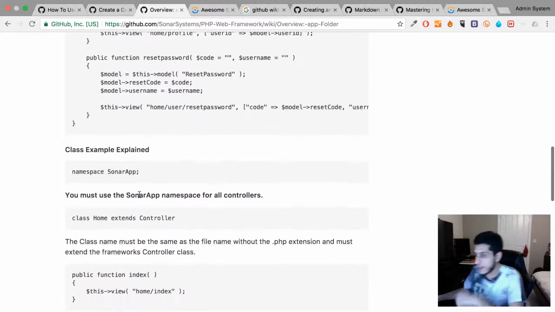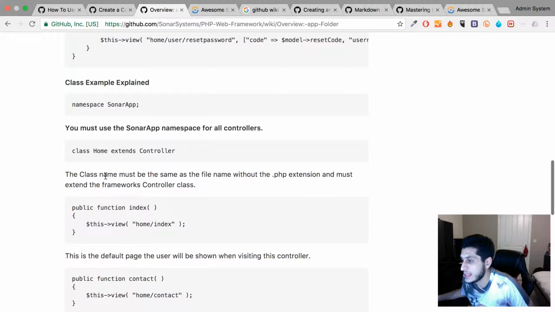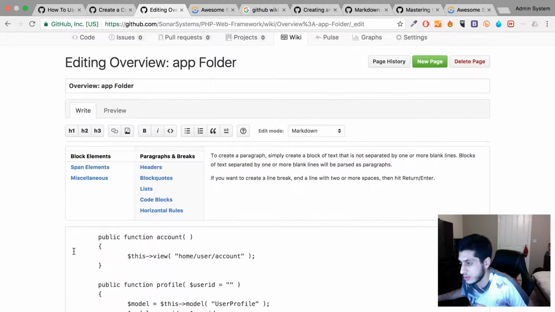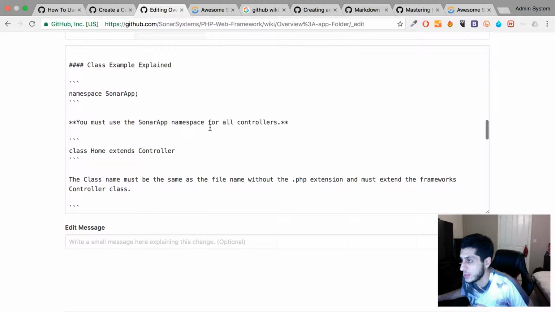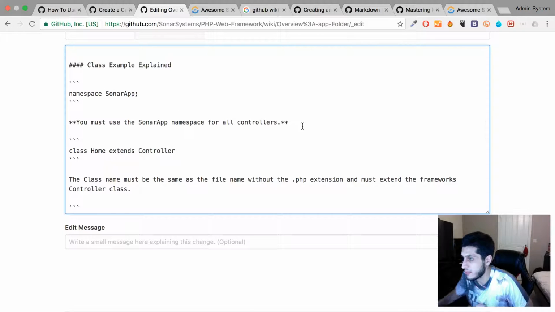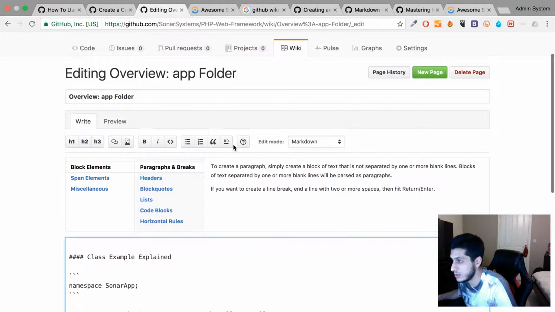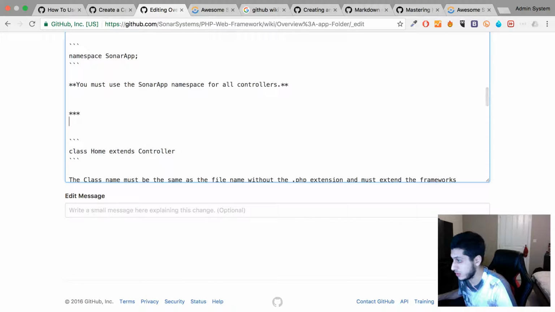I just feel like it's all sort of blending together, whether this is explaining that, whether that's explaining that. I might add some horizontal rules. So if I scroll down, and obviously namespace, that's explaining that. So if I were to use our horizontal rule Markdown, apparently 3 stars. Let's see what that looks like.